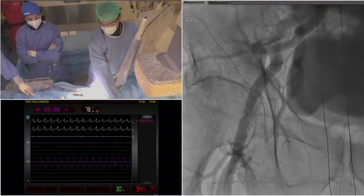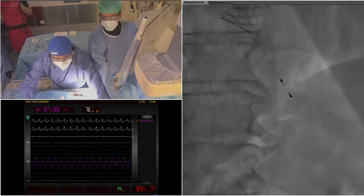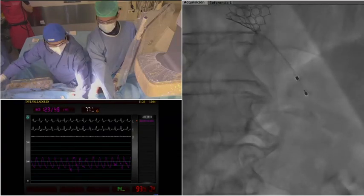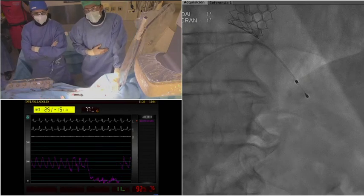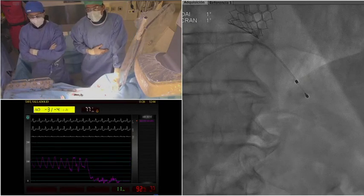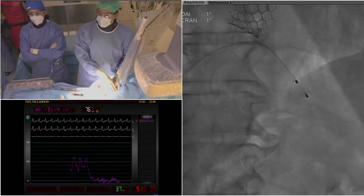Great, Ines. So it was a beautiful demonstration. Just before leaving you, would you try to enumerate the potential advantages of the Myval in comparison to the Sapien, concerning the size, the crimping and so on? What do you think?